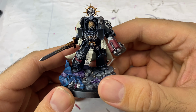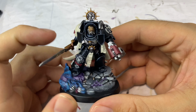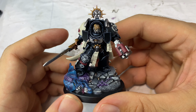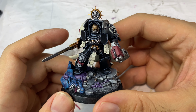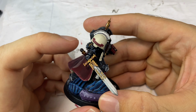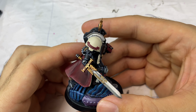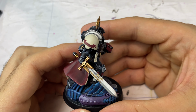And as I mentioned, Dark Reaper over everything, and Fenrisian Grey only in the parts that I consider should be more highlighted. Now the black power armor is highlighted, and I think it's time for one of the most difficult parts. This is a Black Templar, so I should make a cross here. And I will take my time to do that, so let's hope that I will manage to do it on the first try, but usually it's the same.